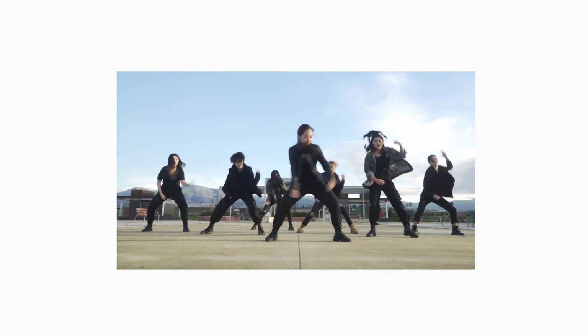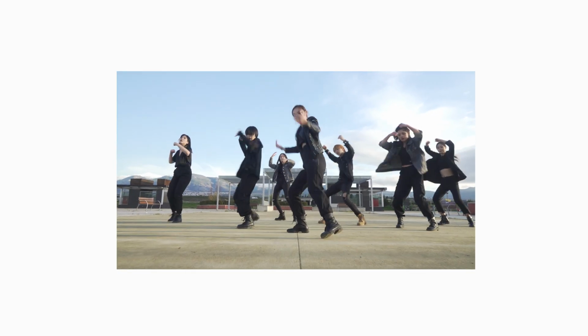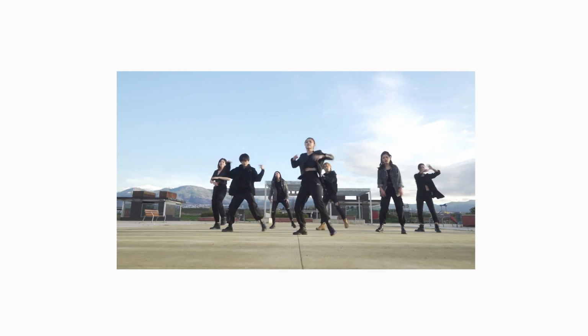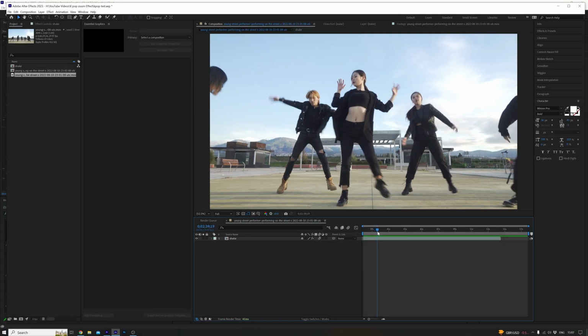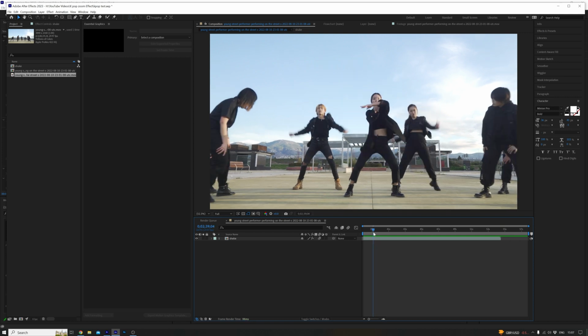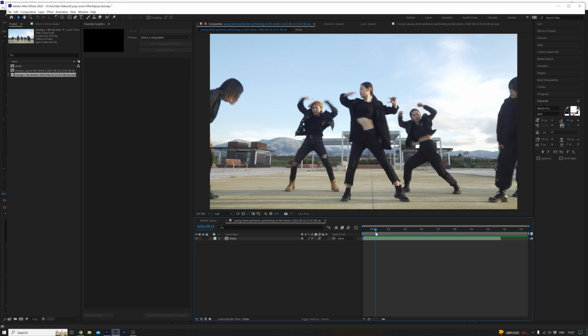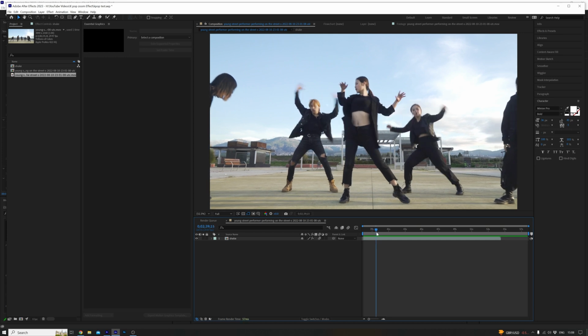So in one of my last videos, I showed how to do a cool shake effect to add a little bit of interest into music videos. So now we want to add a zoom effect to that. This point here, we want to zoom in, and then that point there, we want to zoom out. So in order to do this, we need to add some keyframes. So get to the point we want to zoom in, which is about there.